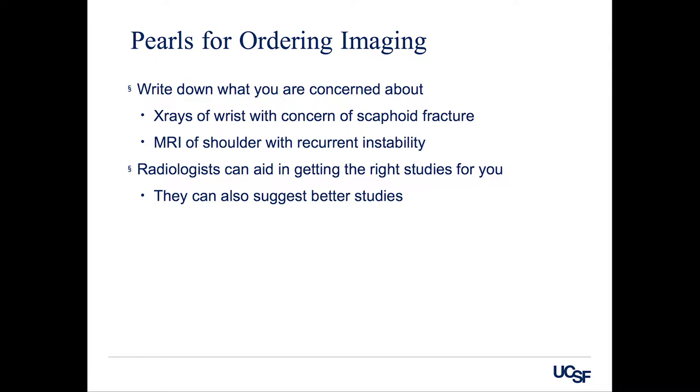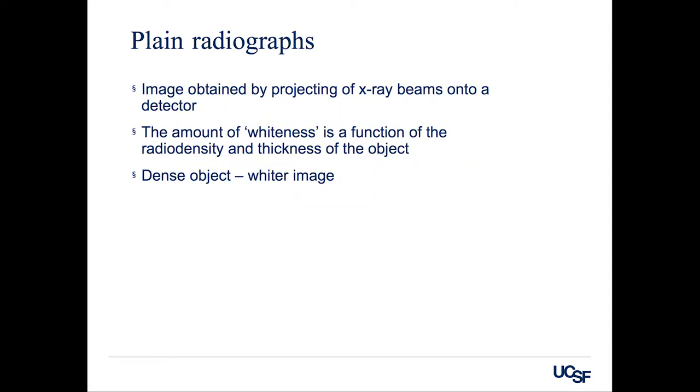Now, starting with plain radiographs, these are basically x-ray beams that are shot through, and they produce high energy electromagnetic changes, and they go through the body, and then they're captured on the detector. Depending on how thick the substance they're shooting it through is, it'll show up as brightness on the detector. So bones are very thick, and x-rays don't penetrate the bone as well, so on the detector it shows up as a white signal. If the bone is very weak and thin, if you have an osteoporotic patient, the bone's going to be relatively dark because a lot of x-rays are passing through it, and there's not as much calcified hydroxyapatite to block the beams. So denser objects are brighter on x-ray.